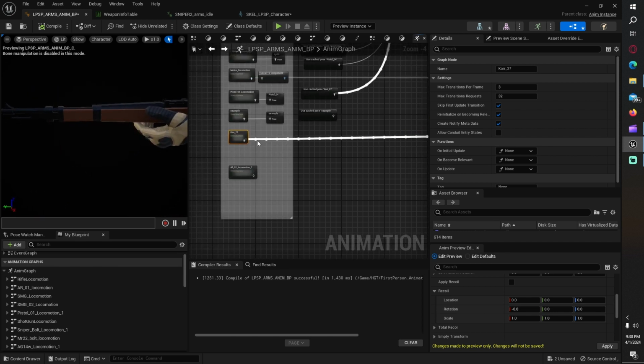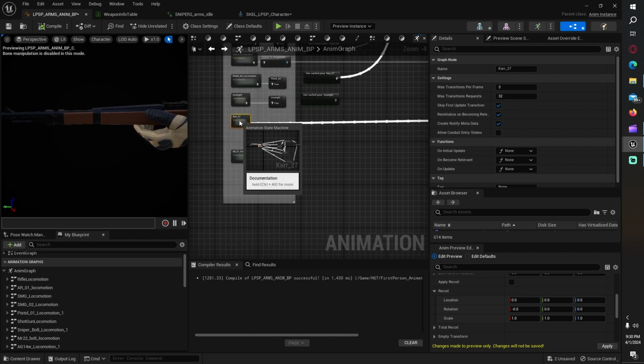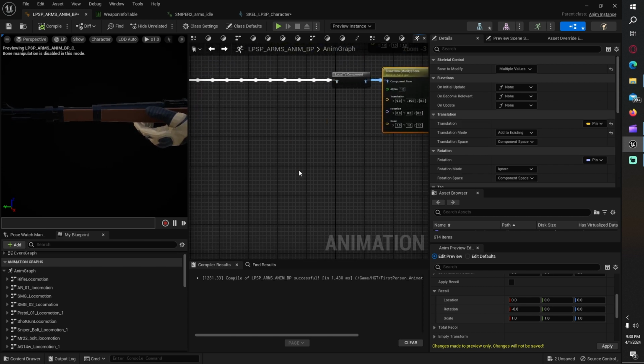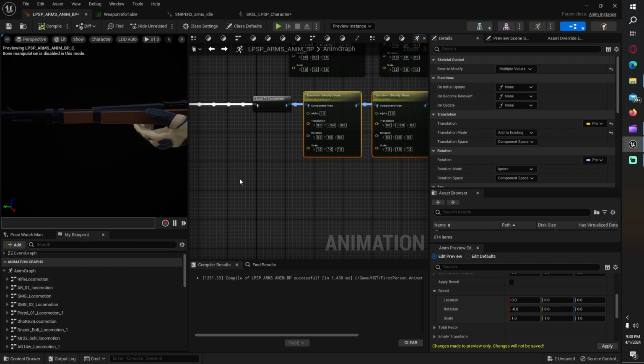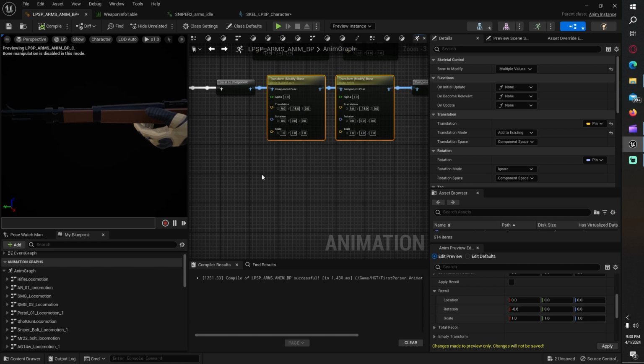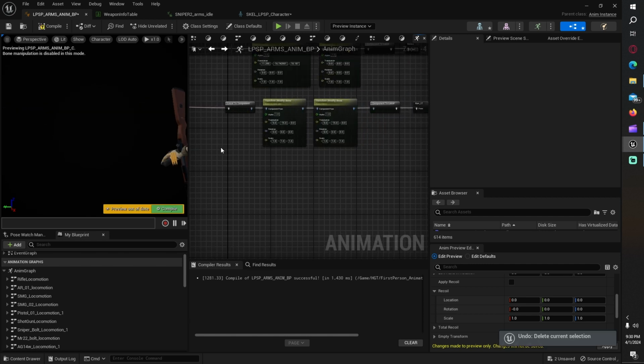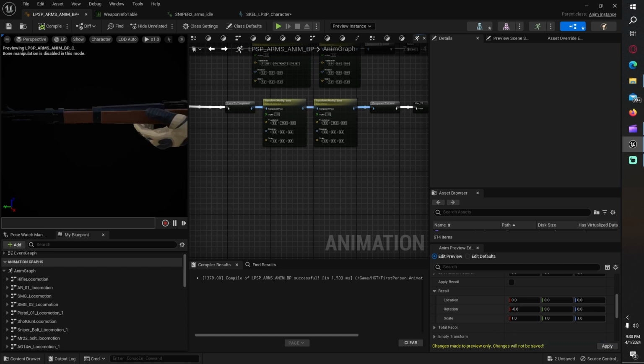I had some issues because I'm using multiple animations from multiple different developers. So in this particular animation set, I had to do a transform modify bone, which you can do if you need to, because the pelvis and the IK handgun are too far forward and to the right compared to my other arm animations, and I'm using the same arms. You go, okay, we'll just move them on the camera. Can't, because it ruins the other arm animations. So in order to get one of these, just do a simple, well, don't do that. If you accidentally delete something, Control Z always brings it back.